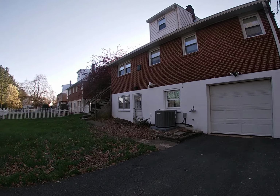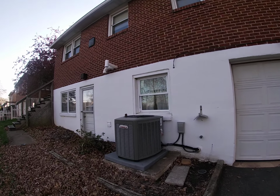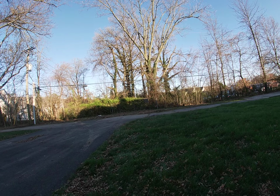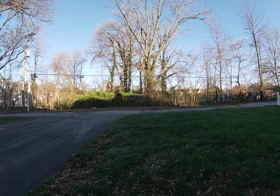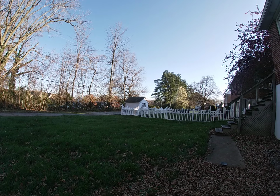Because you'll want to maintain good relations with your neighbors. So you'll probably be doing it soon because it does kind of look like it's getting to that point. You usually will end up splitting that between all the parties. Hopefully that's how it works. Okay, so let's go back inside so I can lock up.